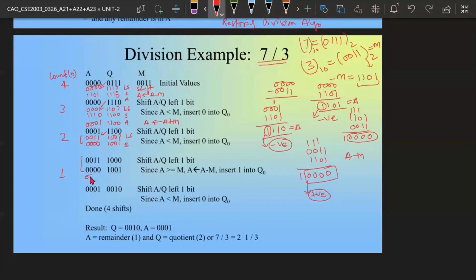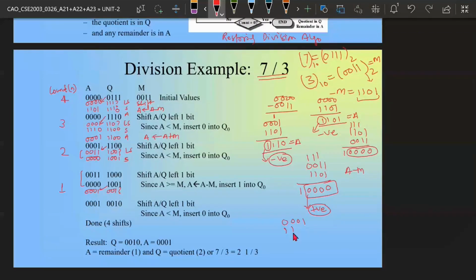So again, after left shift, we should be moving the value of A as A minus M. So we should be doing A minus 1. A is 0, 0, 0, 1, and minus 1 we need to perform. So minus M is 1, 1, 0, 1. Once we add it, 1 and 1 is 0 with a carry. So this is 1 coming out here, 1 and 1. This is the value of A after addition, after performing the A minus M operation.